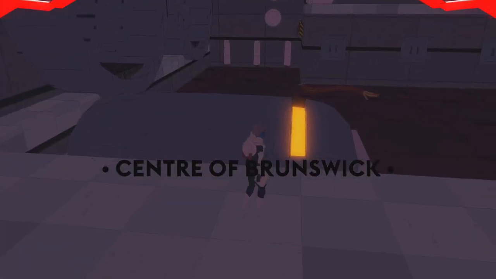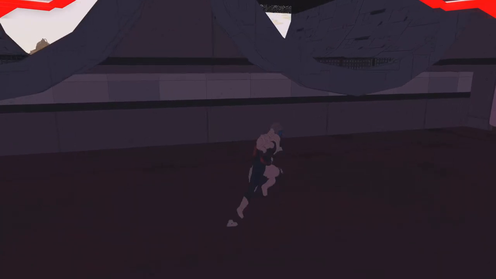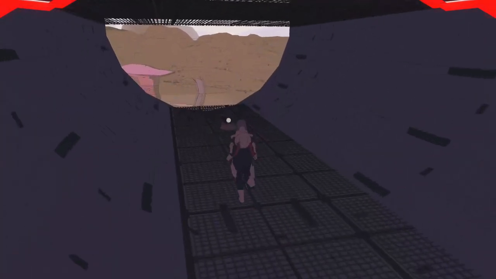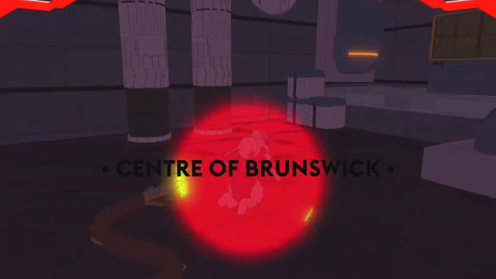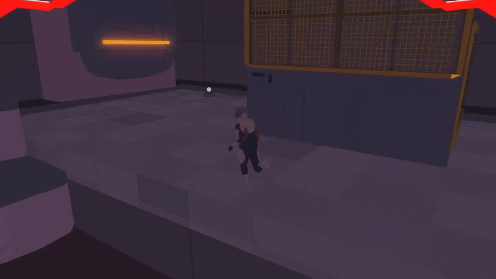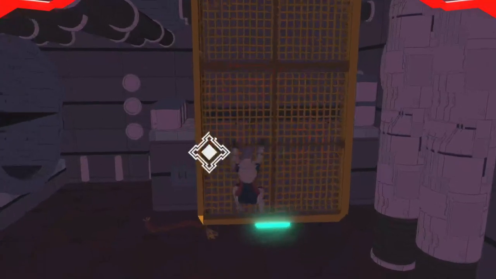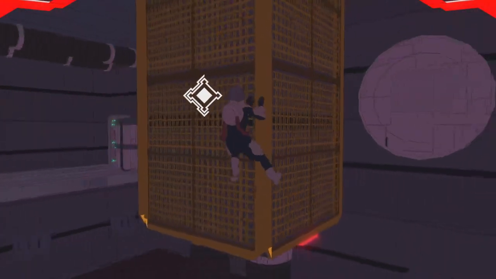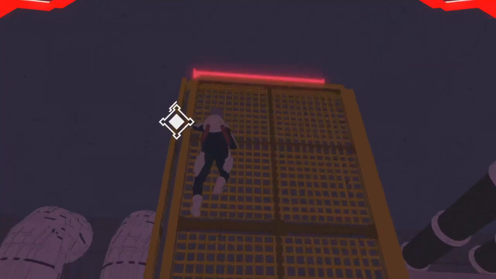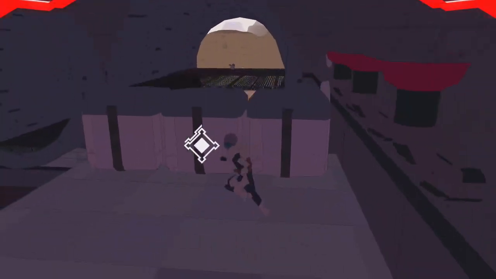Center of Brunswick. Oh yeah, the frame rate is weird, but specifically for the characters. Scrap. Scrap is something you sell specifically. Gonna have to do that again.